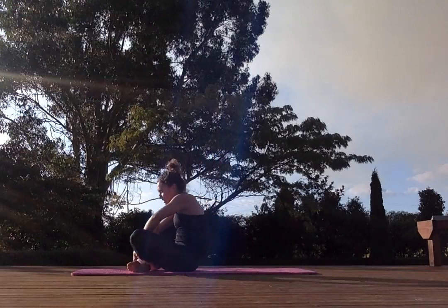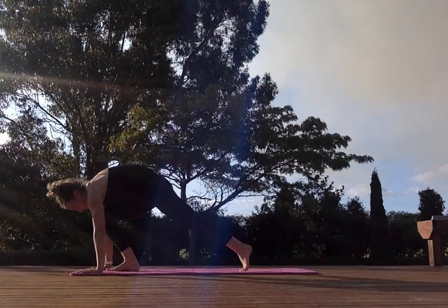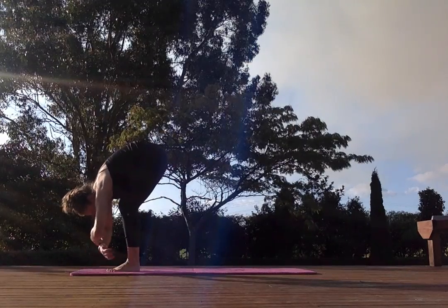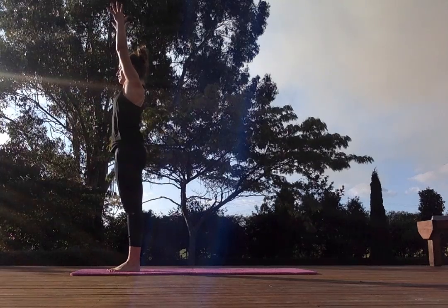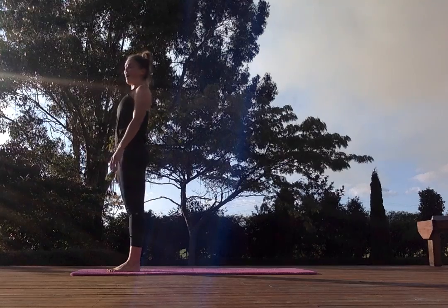Opening up with the eyes and finding our way forward to our plank posture. Stepping forward to a nice forward fold. Inhale as we spread the arms. Exhale, coming down through center. Now we're going to I for inhale.